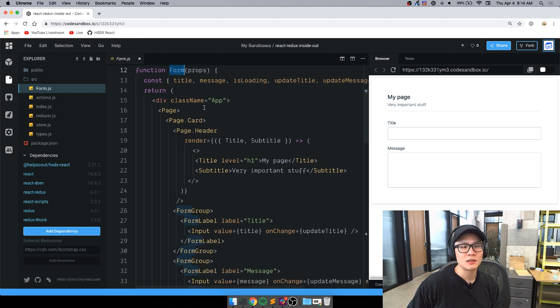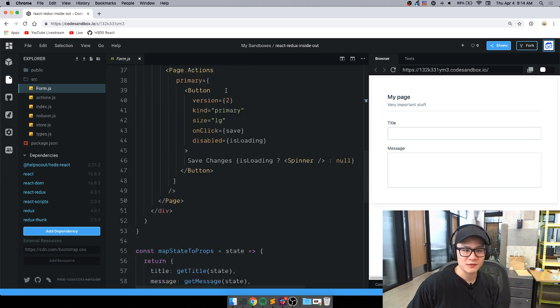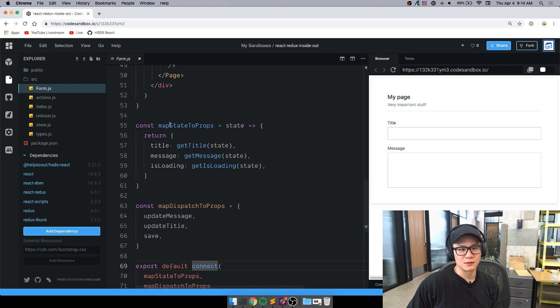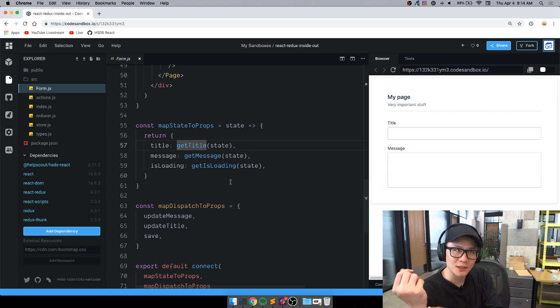It doesn't do anything. It gets all the state and the actions and all the things that it needs from Redux via connect. And you bind the two using map state to props, which is where you can pluck props using, in our case, selectors. These are just functions that grab bits of state from the Redux state and map it and pass it down to map state to props. That way, this pattern is really great.